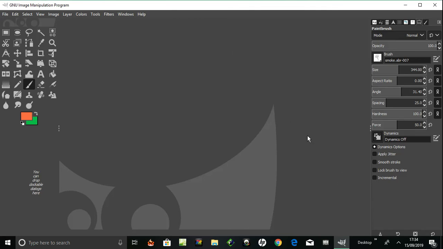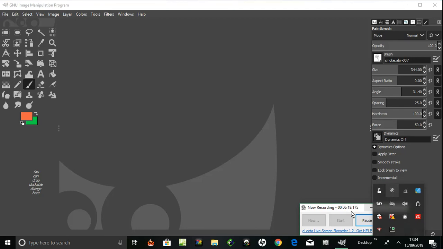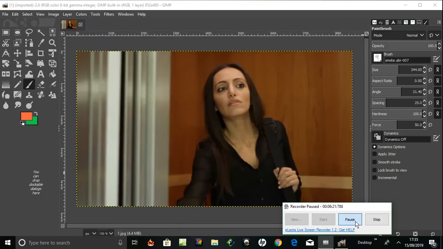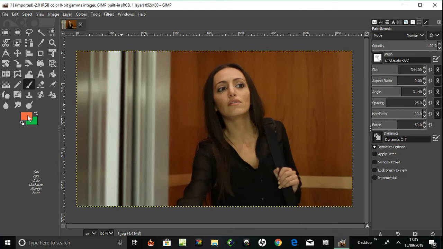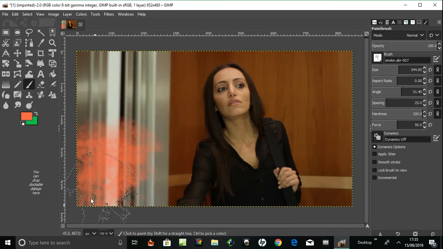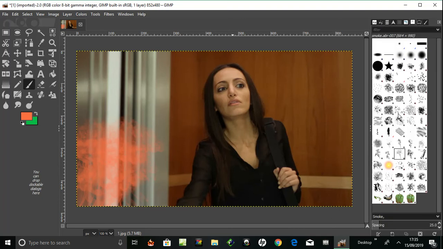So let's get another image and try that again. That one wasn't bad, but I think I can do a better one. Okay, another image. I want to try this with orange. I've been messing around a lot with the colour orange, as if some kind of smoke effect was coming out at her or something. That's what I'm trying to achieve. So let's get another brush. What's this one? Well, I'm just messing around, experimenting with them. It's a very nice brush set.